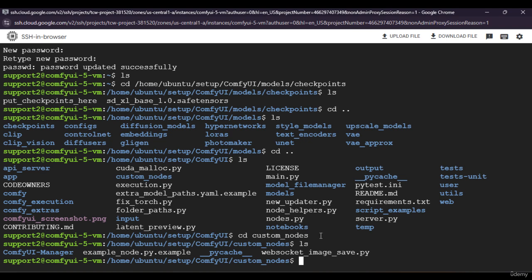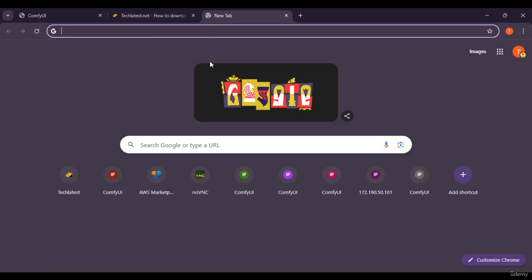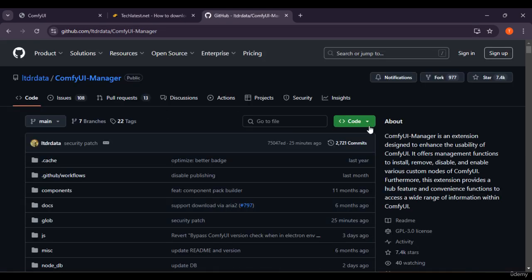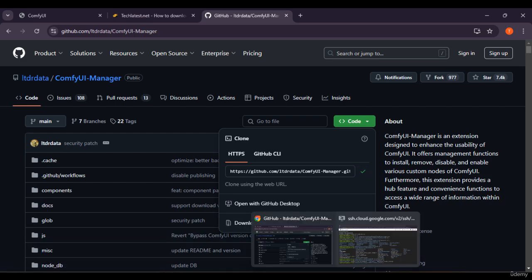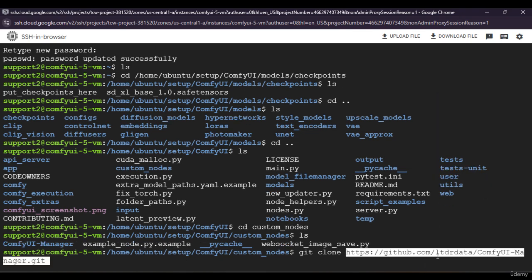When you go into the custom nodes directory, you can run ls, and you can see the ComfyUI Manager. We will not provide ComfyUI Manager with this VM. So I have to search on Google for ComfyUI Manager, and this is the first link. If you click on this link, you can run one command which is git clone, and then paste this GitHub link.